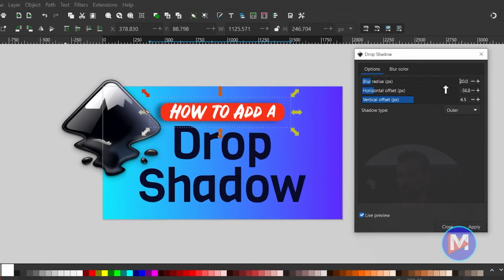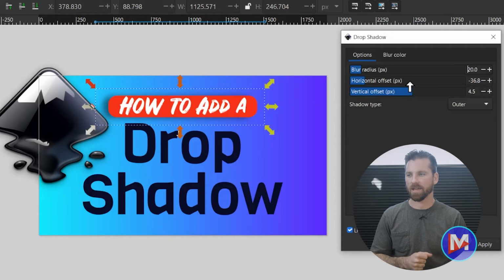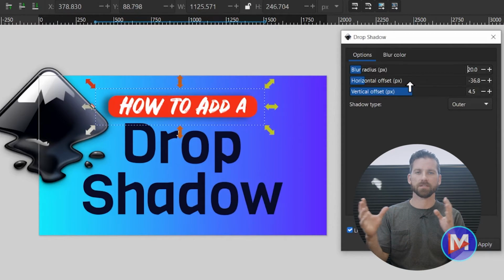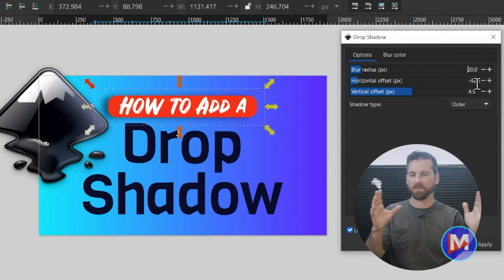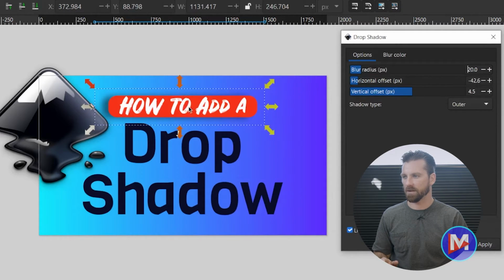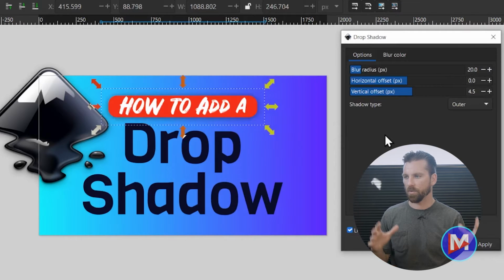Below this slider, you have the horizontal offset slider. This is going to do exactly what it sounds like. It'll offset the actual drop shadow to the left or right, or in other words, along the horizontal axis of whatever the object is. So if you drag this to the left, it'll give it a negative value, which will shift the shadow to the left of the center of the object. And if you drag it to the right, it'll give it a positive value. That shifts the drop shadow there to the right. If you middle click on this and let's just type zero and hit the enter key, it will have it perfectly centered there. So keep that in mind.